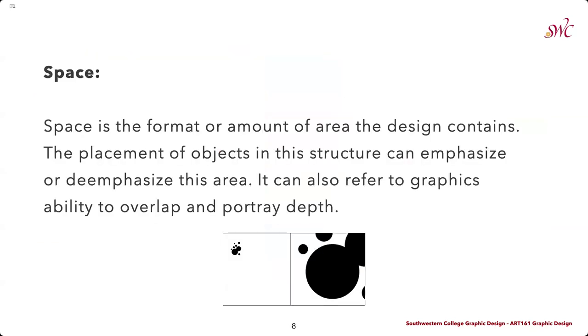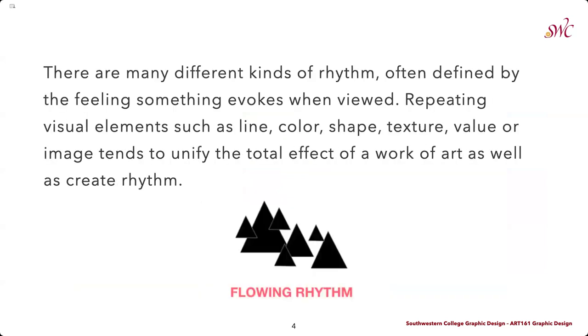Where rhythm, and I'll just shoot back here really quickly, is not quite as obvious to assume what is going to happen next. And a good way to think about rhythm is tying it into music. If you think about maybe a group of musicians who are coming together and having some sort of jam session, for example, it may sound really good, but they don't necessarily know what the next note that's going to be played is. There's a rhythm within the music, but it's not quite as predictable as something that might be repetitive within some style of music, right? So that is sometimes a good way to think about these two different principles.